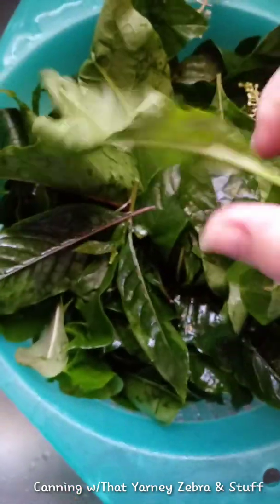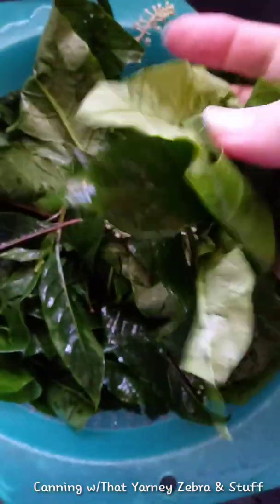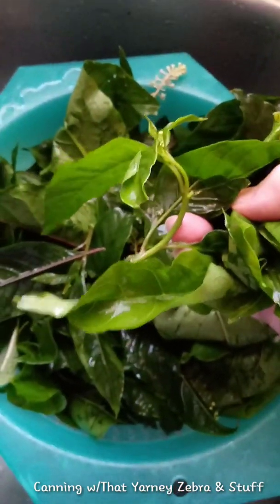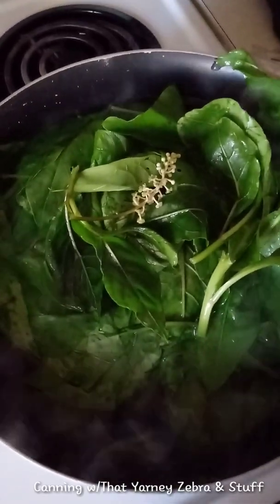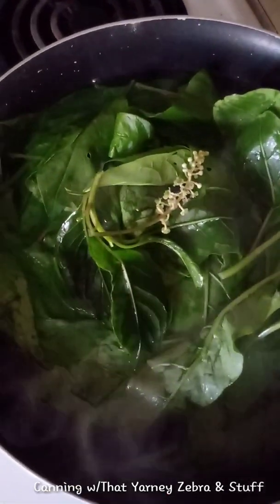and it is amazing. It's a wonderful staple. And if you haven't watched any of my other videos, this is good stuff right here. It's good for aches and pains. It gets rid of that arthritis pain, joint pain, and I'm telling you, I'm adding it to the pot right now. This pot is getting ready to be filled with poke. You boil this down, and drain it, strain it 3 times. And then it's good to go.